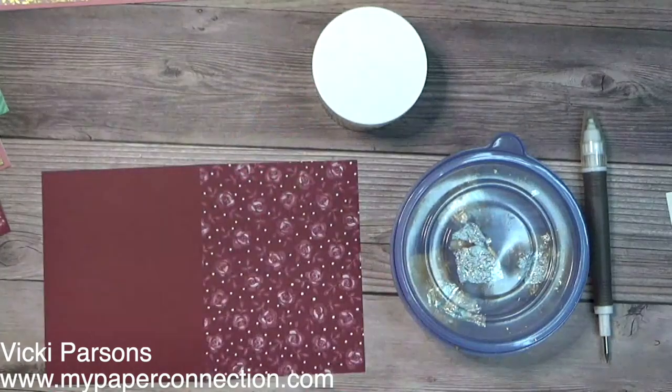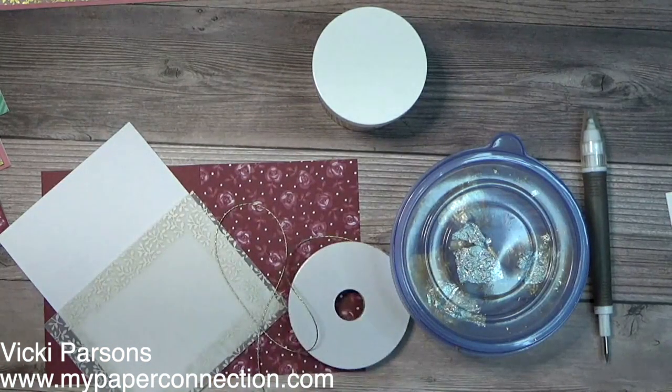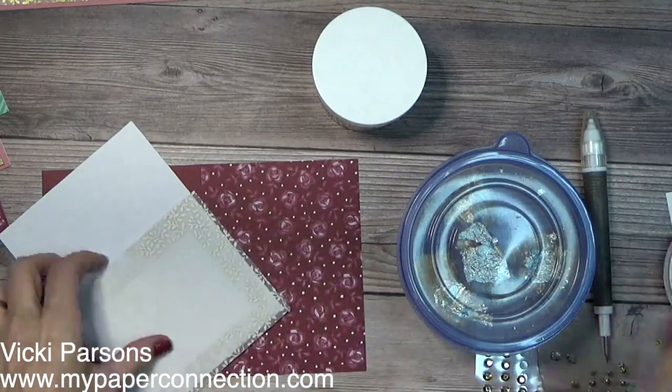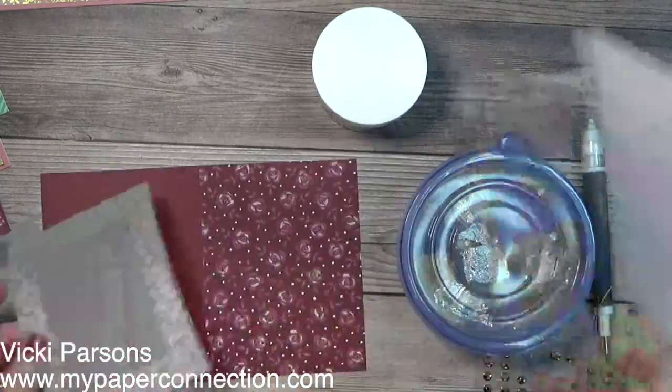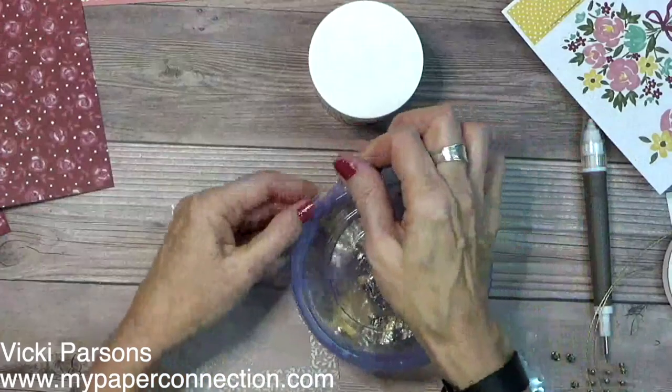Okay, so my next project is we're going to use some of this fun stuff. And it was messy, but fun. Okay, let me get all my stuff out. Okay, so I haven't actually done this, so it could go really right, or it could go, who knows.